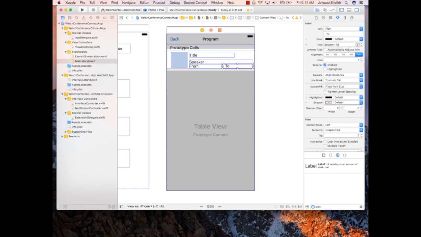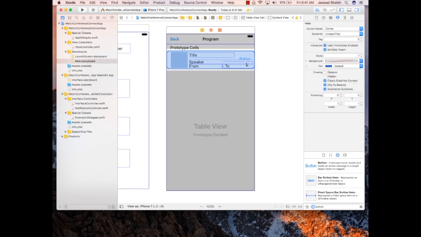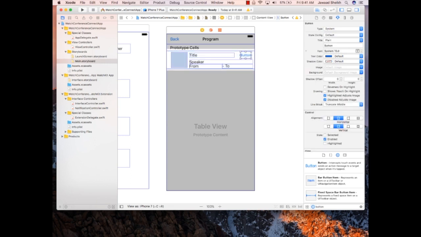And, just for completeness, let's put a button. Tiny little button in the corner to say save. But we won't implement that. We're really going to focus on title, speaker, from, and to. But just for a future expansion, if you felt bold and wanted to grow this, you can. All right. So at this point, we have our UI for the iPhone in place.